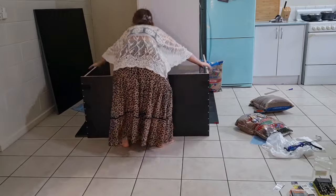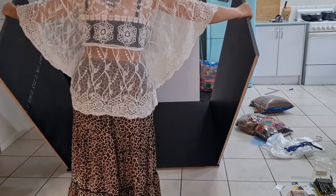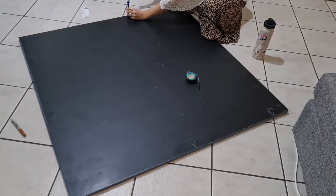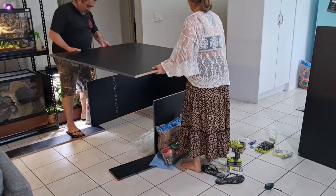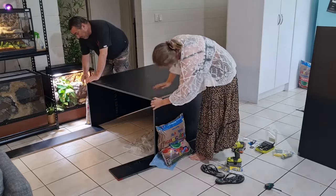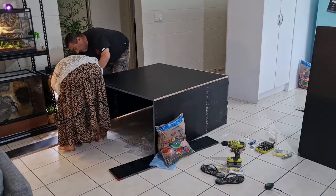Now we're going to flip this over because I want to put the back panel on — that large piece. This was definitely too awkward to lift myself, so I required a little bit of help. Before doing anything I'm marking out where the drill holes and screws are going to go. That's my neighbour — I traded some banana bread for his assistance. I've run a bead of silicone around everywhere I need for this to make contact with the other pieces. Nice and easy when you've got somebody helping, and this was the only section where I needed assistance.